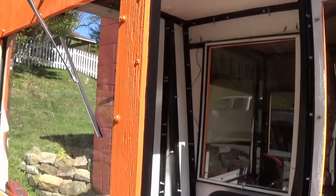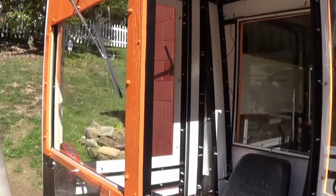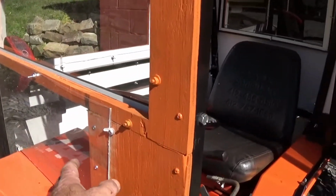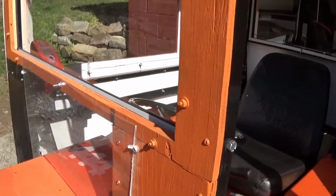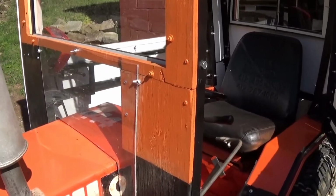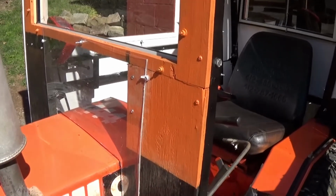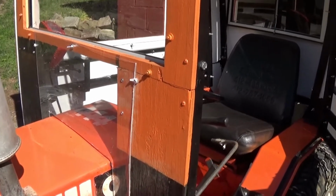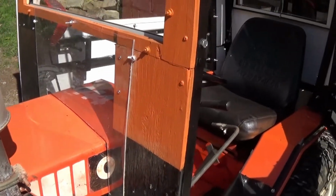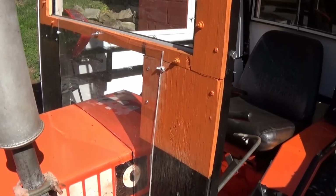It's usually not raining or anything when they're doing snow, light snow. That should work. I put this piece on the front. I had a piece of plywood doing the same thing originally, but you couldn't see the front blade, and that's pretty critical when you're plowing somebody's driveway. You want to catch your grass and stuff. So I took it off and I put this plexiglass one on there. It's held on by just a couple screws. You pull them off and you can take it right off of there.